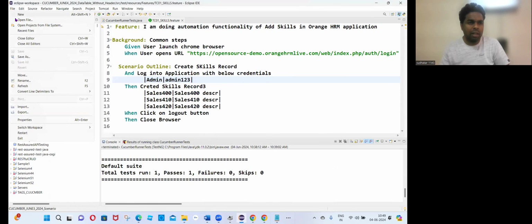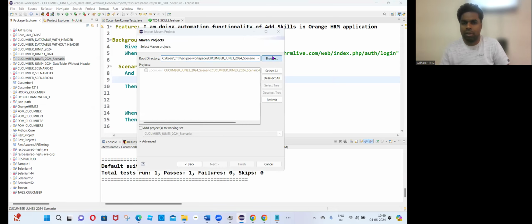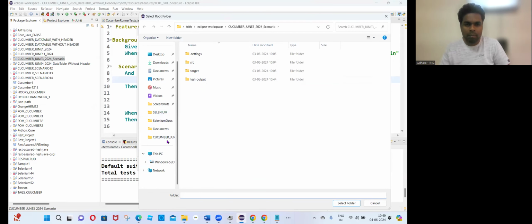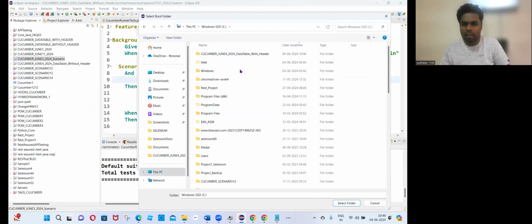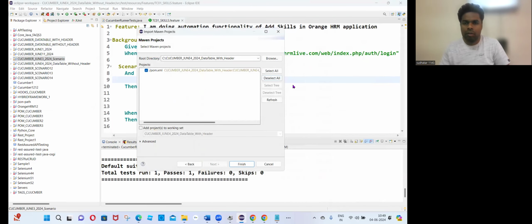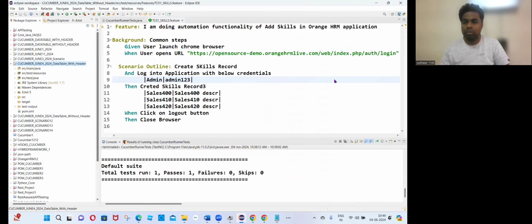Okay, so file, import, existing Maven projects. So now the pom.xml checkbox got selected successfully, and I am clicking on finish. See, that project folder got imported, everything. Okay, so I just changed the group ID, artifact ID, and project name, and whatever my project folder name is, that same name I updated in my pom.xml, so that I can import it. I don't need to develop from the beginning. Understood, everyone? Okay.